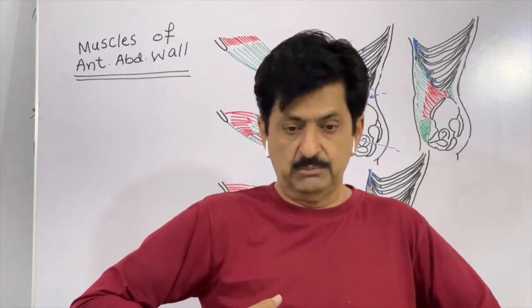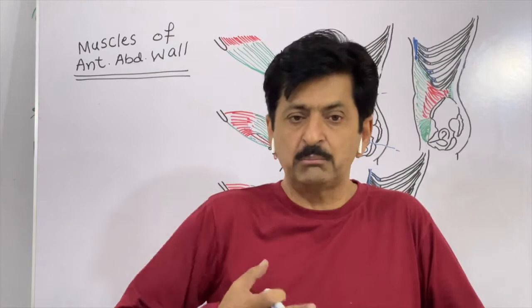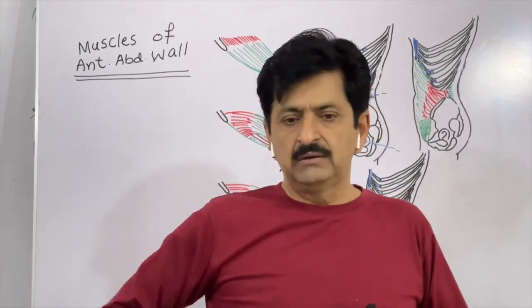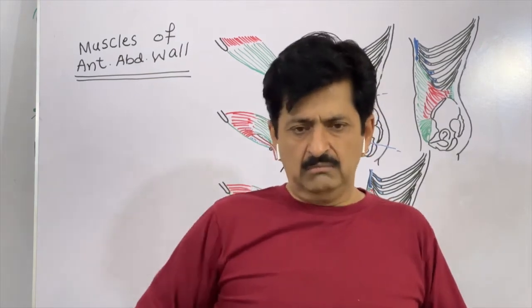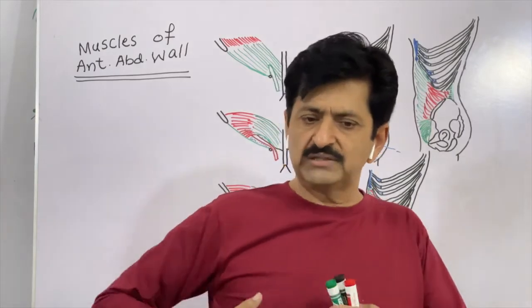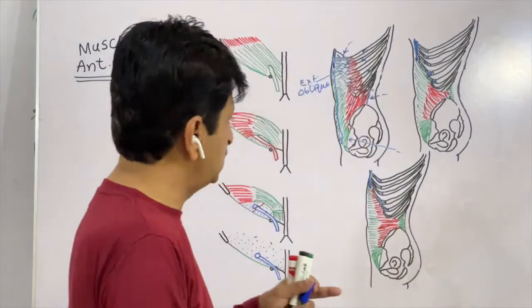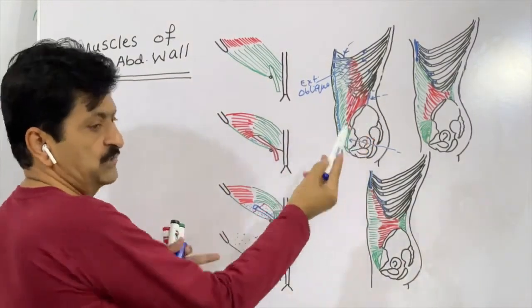And when they are coming to the midline, in their attempt to merge with the fibers from the other side, very close to the midline, or a little away from the midline even, they will convert into fibrous tissue. You call this huge sheet of fibrous tissue the aponeurosis. So you see this green color, which I have shown you here, it is the aponeurosis of the external oblique muscle.